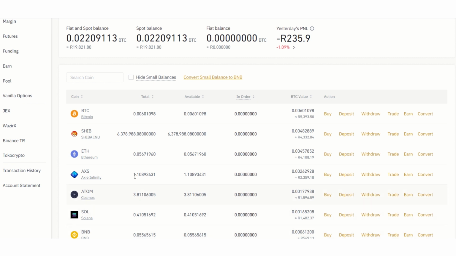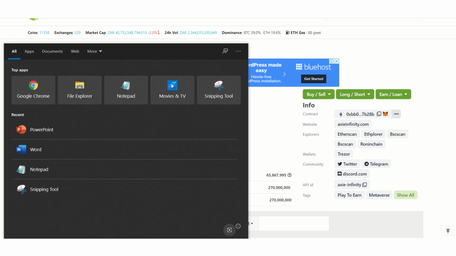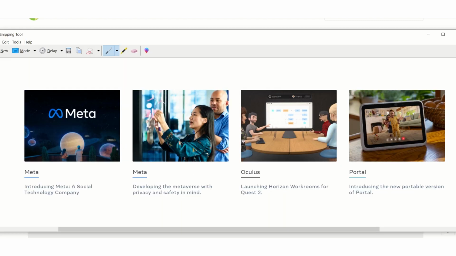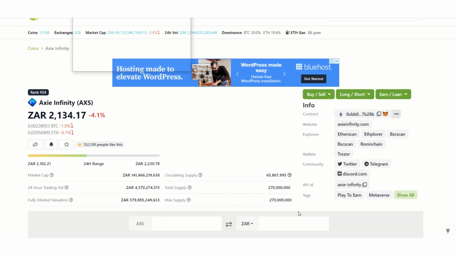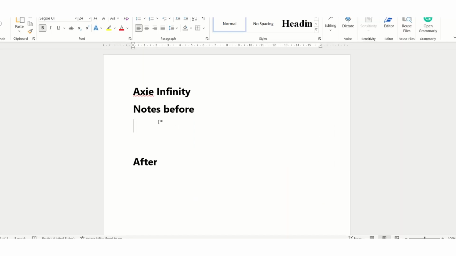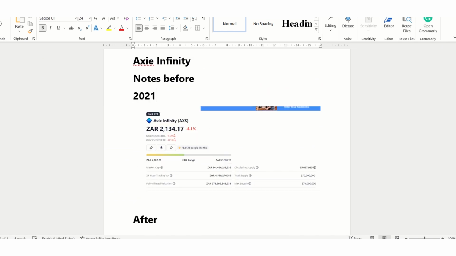So the next thing that I'm going to do is just to monitor this AXS. When we check the value now, it is 2,134. So what I will do is take a screenshot of this, and then we can monitor that. I'll even take a photo of this to make sure that I have this closer. So this is before, and the date, let's check the date, is 2021, 12:02, at around 17. So all we do from here is just monitor, guys.